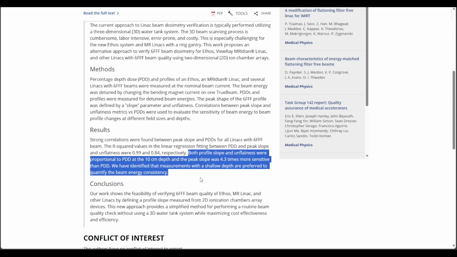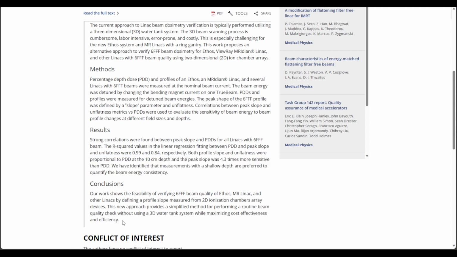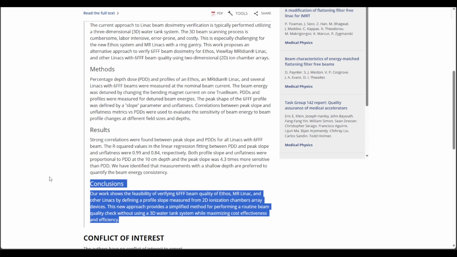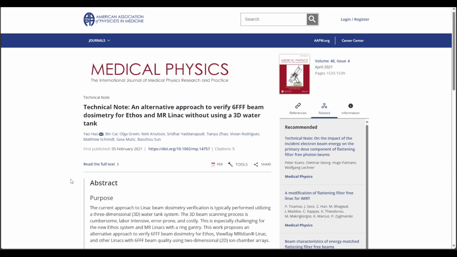This paper proposes a method that can be used to correlate the changes in percent depth dose, or beam energy change, with beam depth dose profile slope, or un-flatness of the cross-plane and in-plane profiles. Today we will use Simac to replicate some results published in a research paper, and show how we can use Simac to compare many different beam generations quickly and easily, in our water tank simulator.